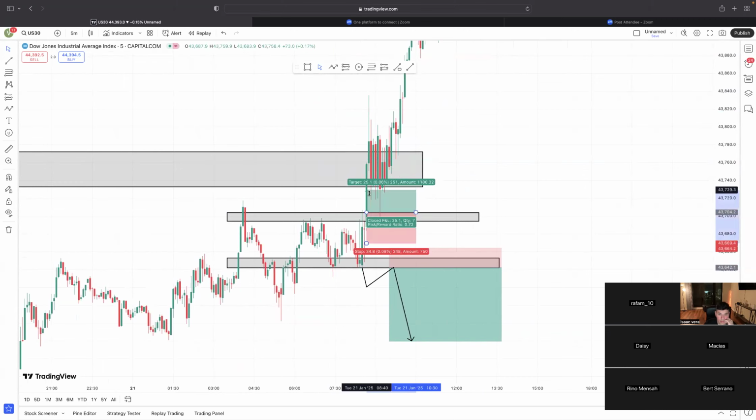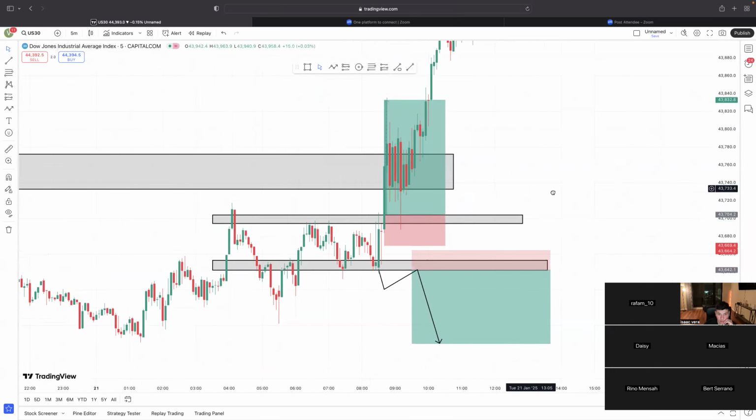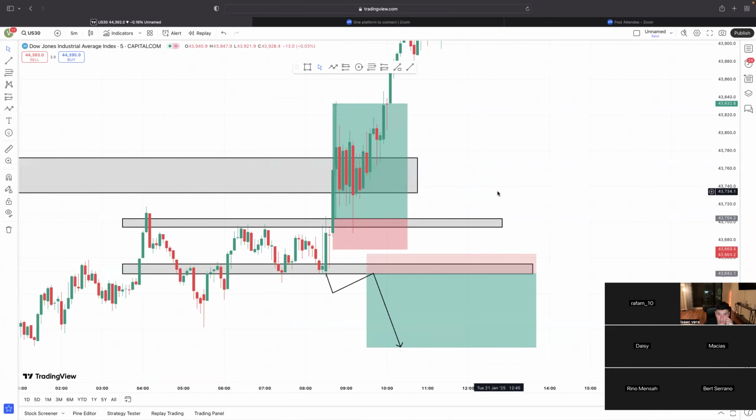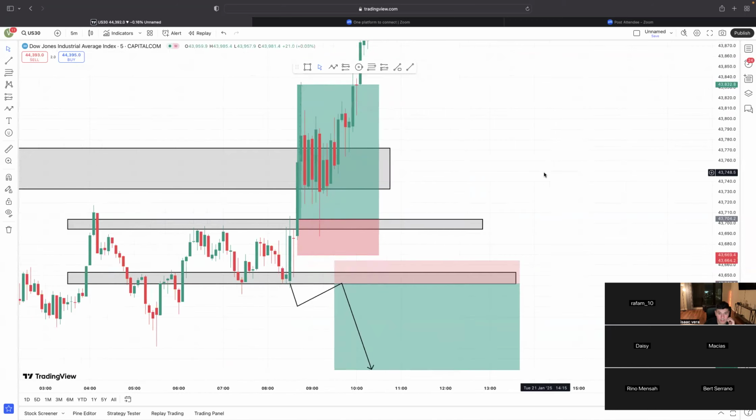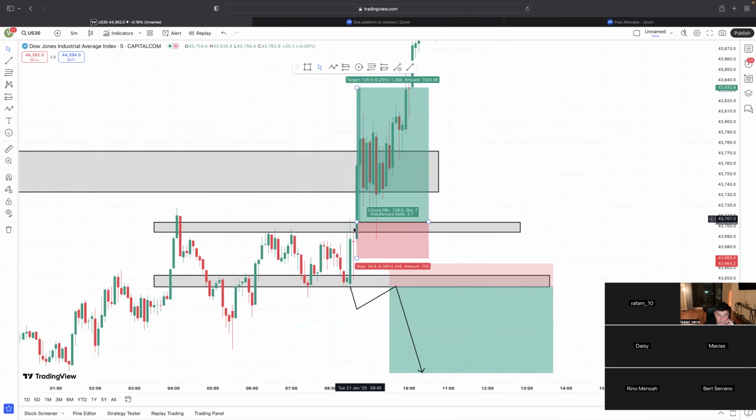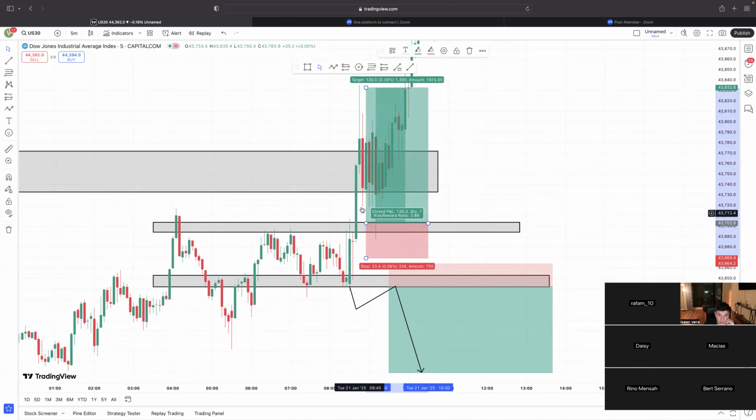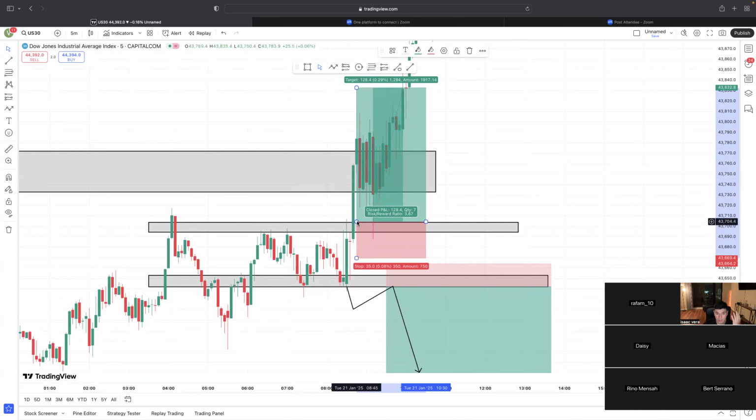And if we would have broken above, this is what I talk about with bullish engulfing candles. Look at this candle. Just look at this candle. We broke above resistance with a super huge bullish engulfing candle. Look at the size of this candle and look at the previous sizes of the red candles. That basically means that the buyers are taking over the sellers because they have more power. So that is a good confirmation of just taking the trade.